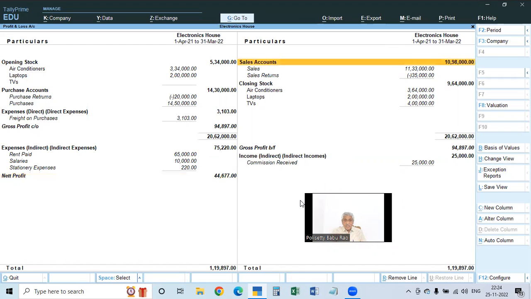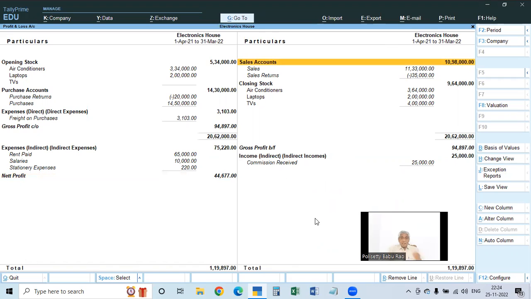And here, there are some more items to be written when you are preparing. As you can see, mainly for analyzing the report, this is the sales. Based on the sales, what is the percentage of all the other items? That is the analysis. So we have to see the percentages. In the sales, what is the percentage of opening stock, of purchases, of direct expenses? Like that, everything. And lastly, what is the percentage of the gross profit? Gross profit ratio and net profit ratio are very important.